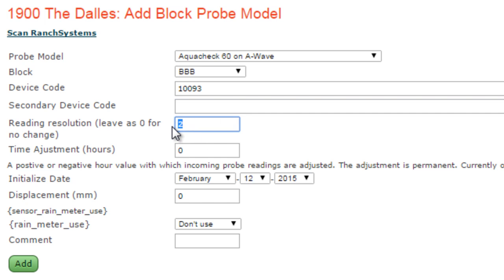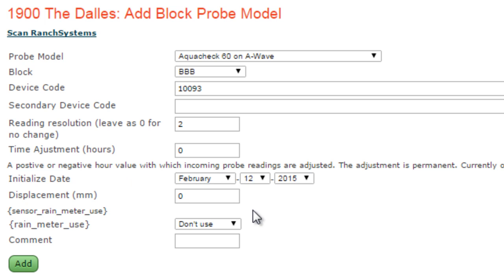Resolution: if you want the raw data, maybe half-hour data, to come in, we'll leave that at 0. If you put a 2 in there, it'll take all the readings that arrive within a 2-hour span and take the average of that. If your product does not produce a timestamp at local time, you would put a time offset in here. For instance, if it is GMT, and we're in Western US, that would be -6. But if it's local time, that number remains 0.